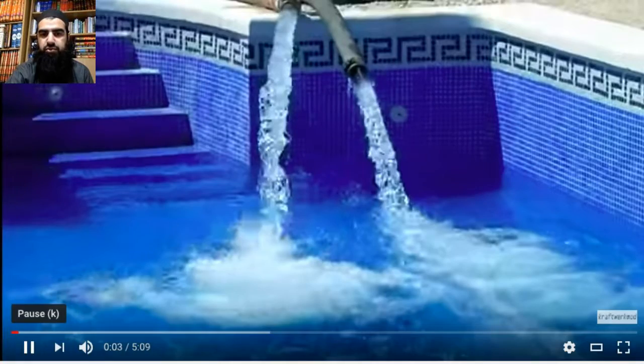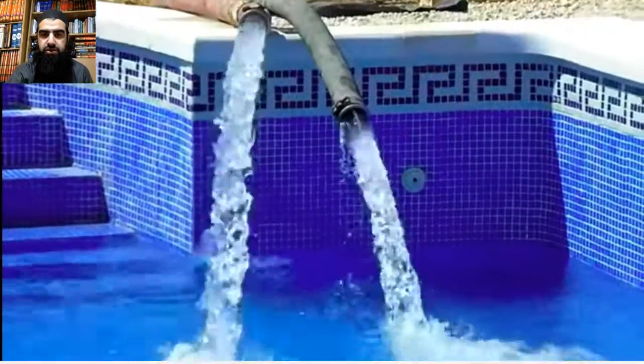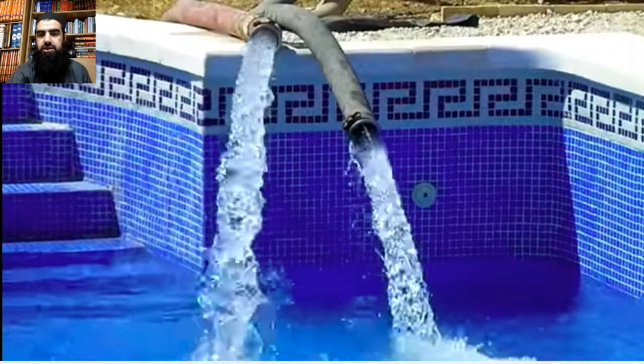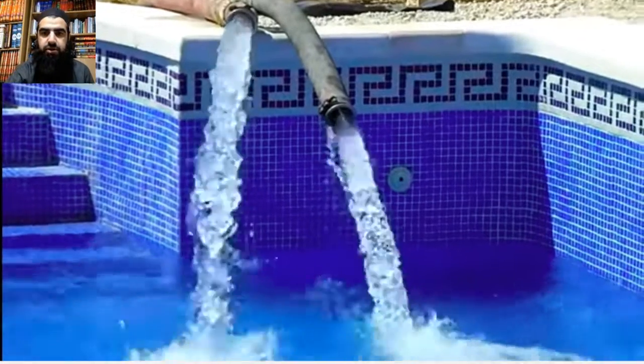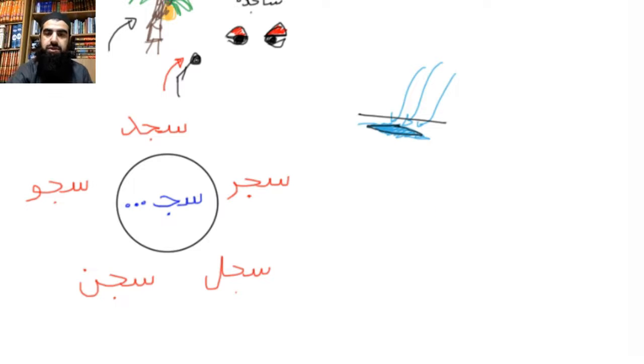And a more precise description is like this video I found on YouTube. You can see the water being pumped into this swimming pool. A nice hot day and a swimming pool and chilling out on that day. Anyway, back to this. Can you see the water, how it flows out? It consistently comes out, one after the other. And in fact, the word sajara is also used for pearls in a necklace. So you can see the water coming out. That water pumping out, that action is also known as sajara. So that's a key thing to remember.